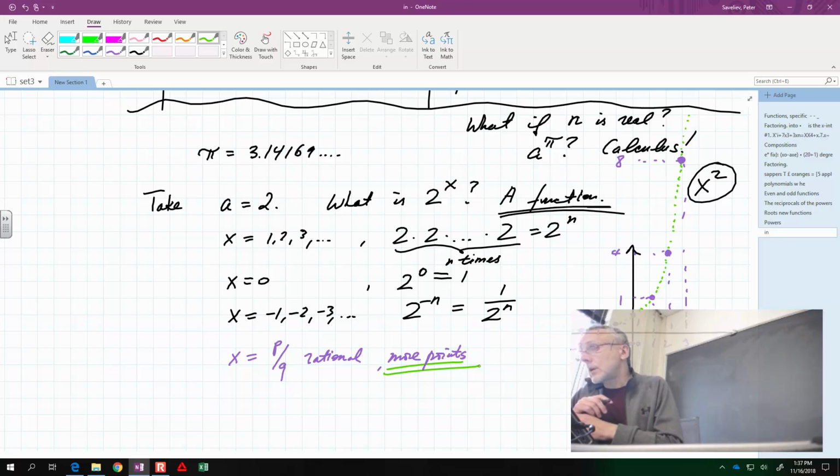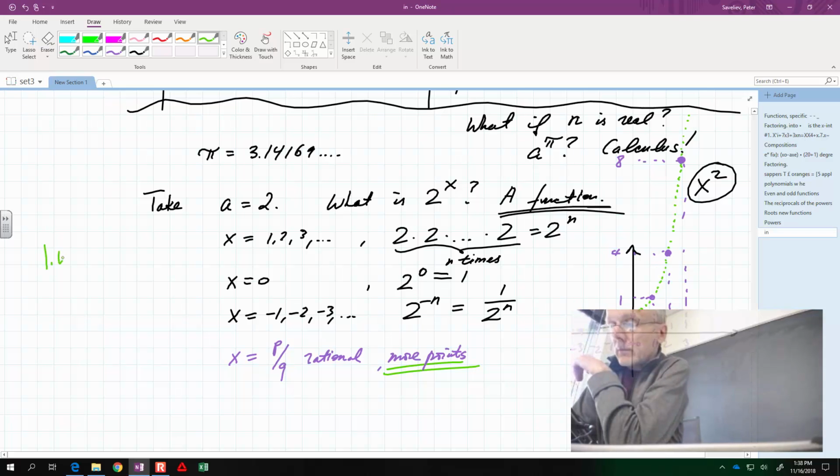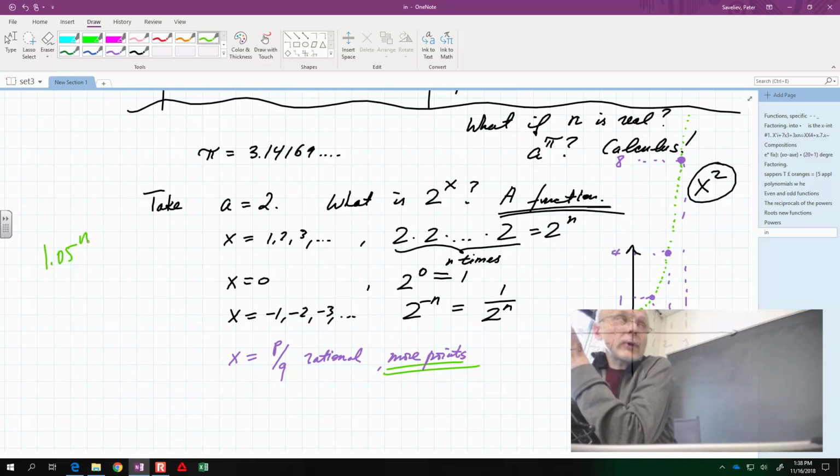I just want to mention that you might remember under what circumstances repeated multiplication appears in real life. One would be a bank account. If you have, say, a 5% interest rate, every year you multiply by 1.05. After n years, you multiply by 1.05 n times. Another one is population growth. If you have 5% growth of the population per year in a city, the same formula is repeated: 1.05 taken to the nth power after n years will be your population.